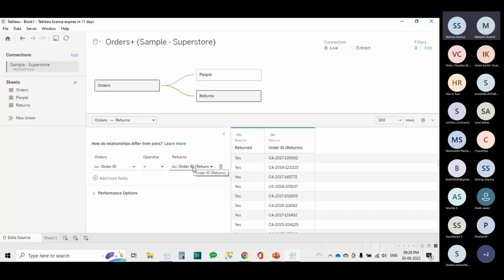Okay, but in a relationship, Tableau itself creates a relation among these different parameters and creates those joins automatically. So if we have done the relationship criteria with different tables, then we don't need to do further calculations for these.